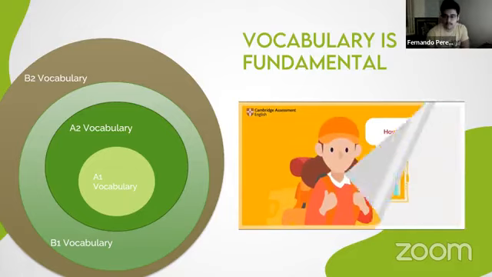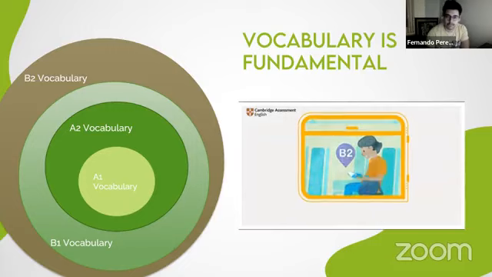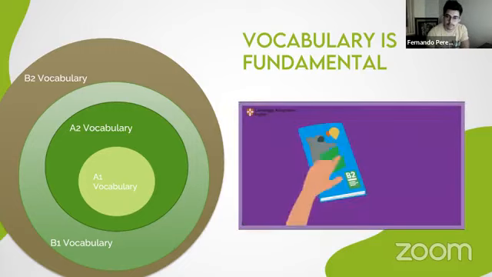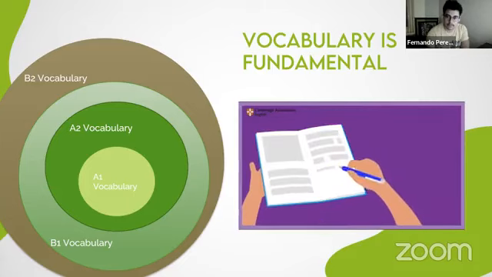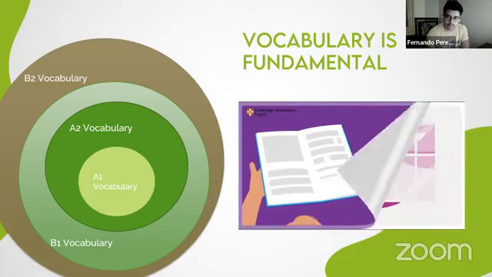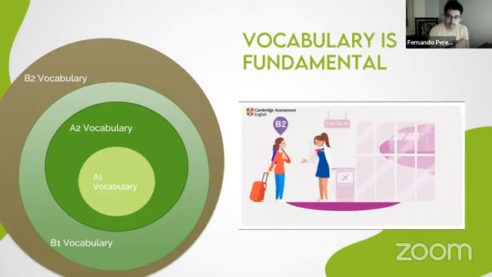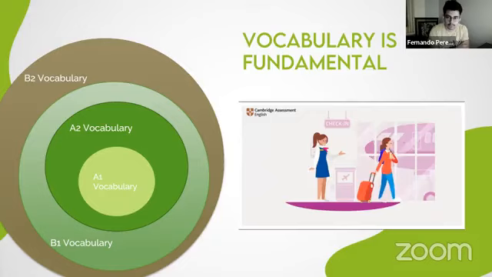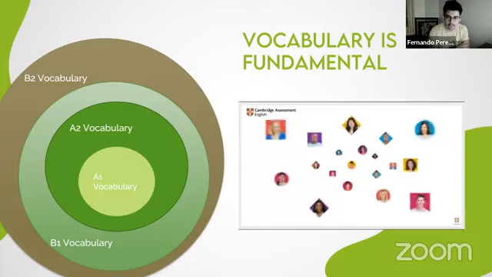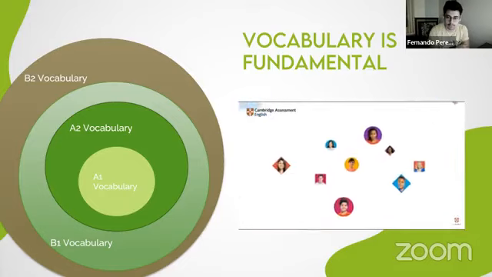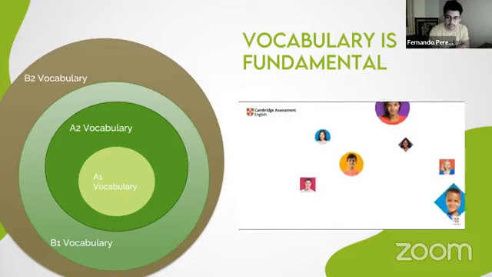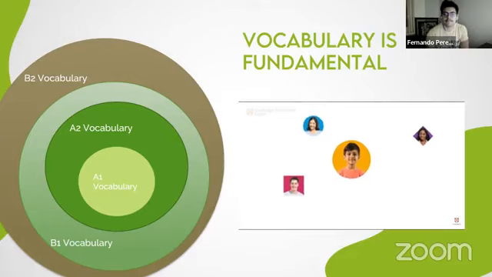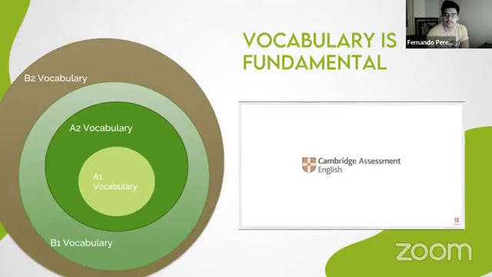How about you? After taking B1 Preliminary for Schools, students can go on to improve their English further by preparing for B2 First for Schools. At this level, they will learn how to express their opinion and will have the language skills they need to travel and work in an English-speaking country. Cambridge English qualifications help students develop their English language skills step by step. They help learners prove their skills to the world and lay the foundations for their future success.